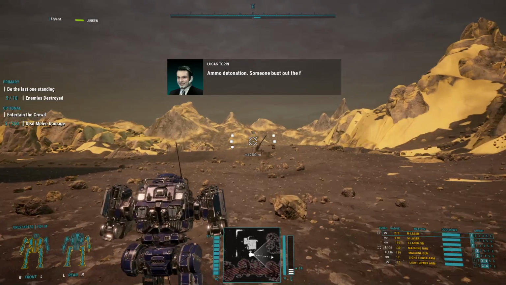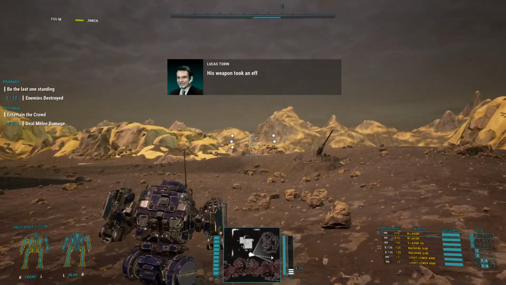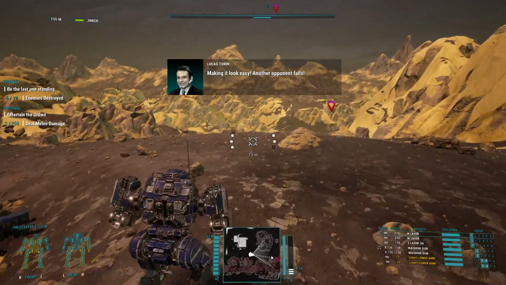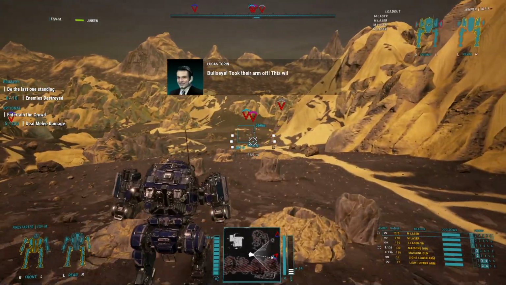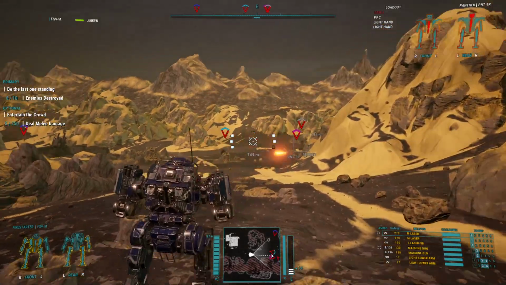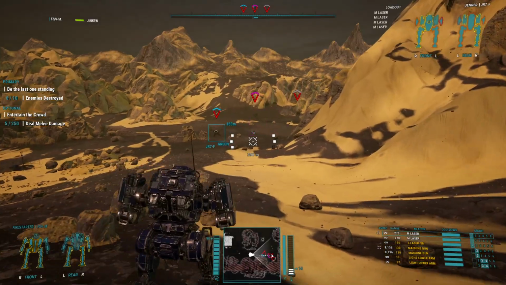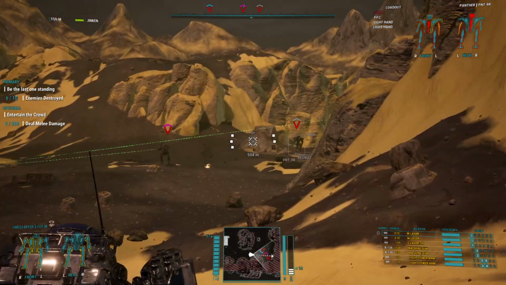Uh-oh. Yeah, ammo debts are not good. Looks like somebody else may be going down. A Firestarter. 4 medium lasers. Yeah, it's lost their SRM. They just have their PPC. That Panther shouldn't be too hard to drop.